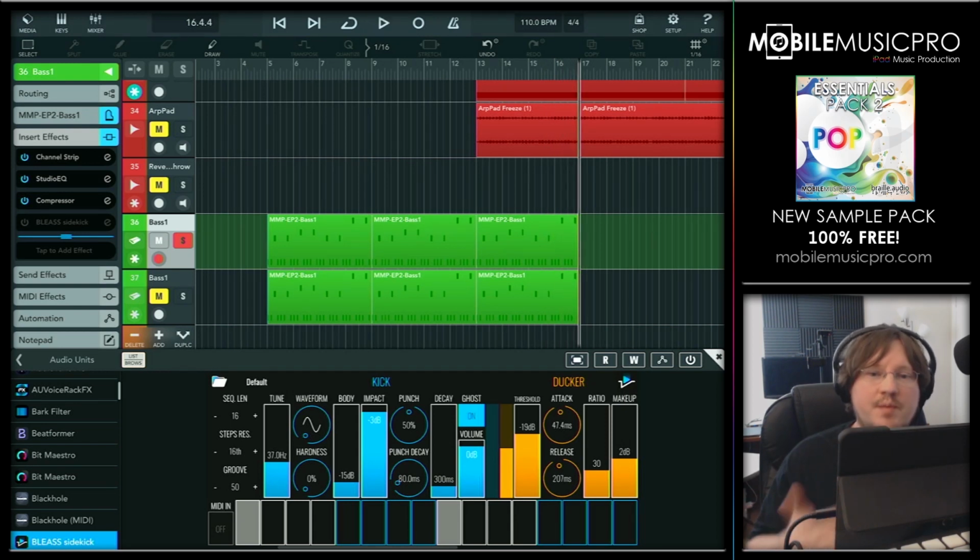So a pretty subtle effect, but it really does end up helping the rhythm of the track, adding a bit more bounce and making your head nod just a little bit more.